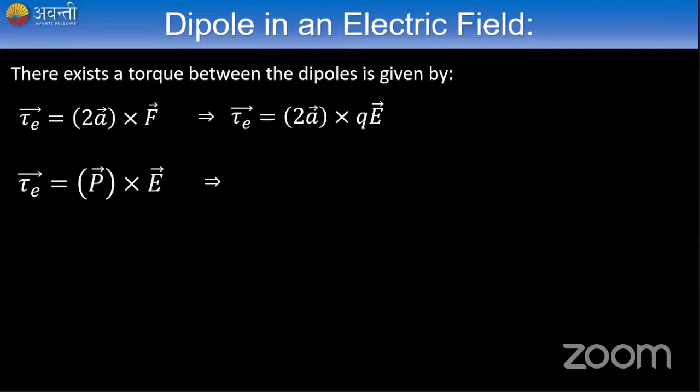Always. Guys, if this is a cross product, what was the direction of my torque? So if this is my electric field, and my dipole is in this direction, say one positive charge is going here, negative charge is going here, in which direction is my torque, guys? Perpendicular to what? Okay, it's in P cross E direction.